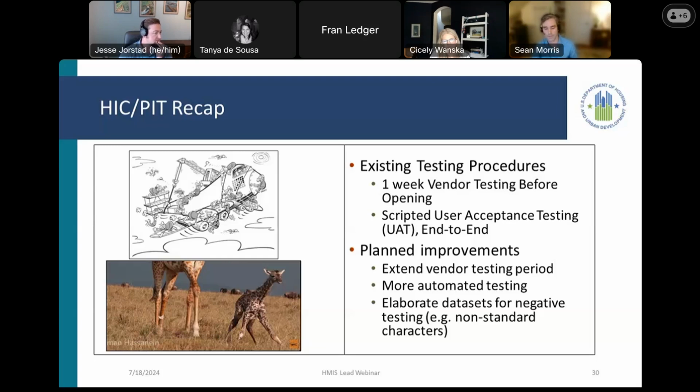It basically means that in that time, not only do we have to communicate with all of your vendors to make sure that they have the right specifications, we also have to configure our system to be able to get them in appropriately. And right now, we've only been able to take about a week to test that. In the future, we'd like to extend that period so that we're not subjecting you all to issues that your vendors or we couldn't have anticipated.